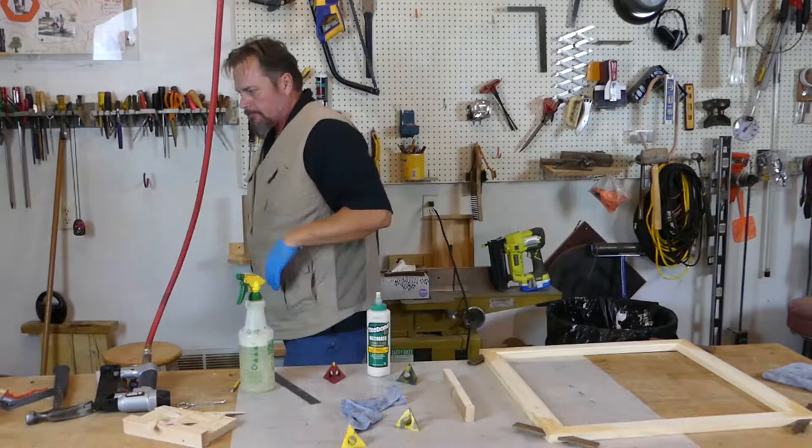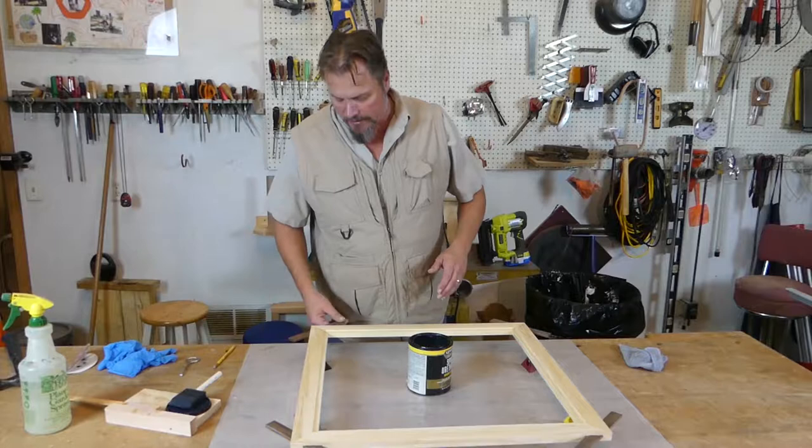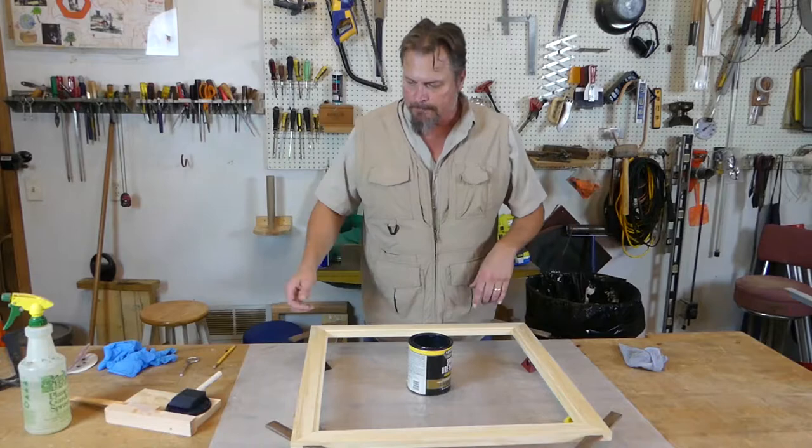Okay, the glue has dried. I sanded the first coat down, and it worked pretty well. The glue did not stick to any parts of the tenons. Now I'm going to put one more coat of finish on the back, put another coat on the front, and maybe one more coat after that in the front. And then we're done.